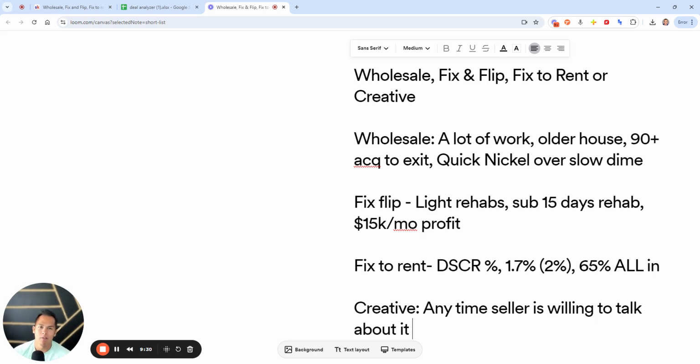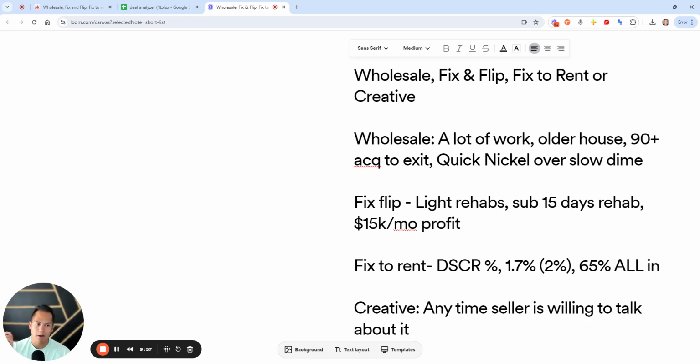And I forgot which investor had mentioned this whenever I was first starting out, is they find out what the seller needs, and then they let the property tell them, here's what we need to do. And so you don't try and look at just one thing through one lens, because obviously if you're trying to fit a square peg in a round hole, it's not going to work. So you've got to be open to whatever the property needs, the seller needs are, and just have an idea of what your standards are.